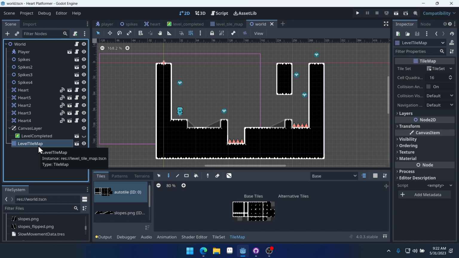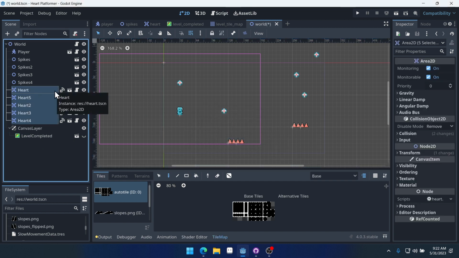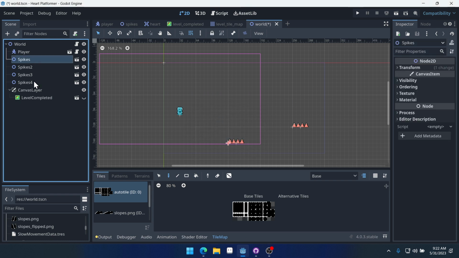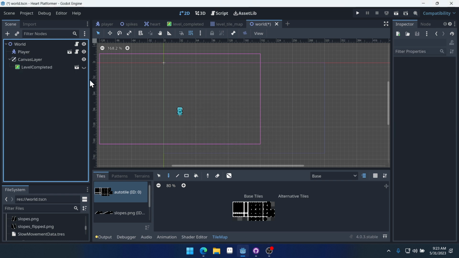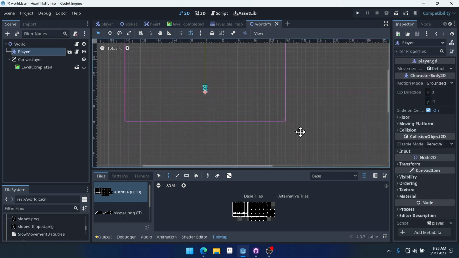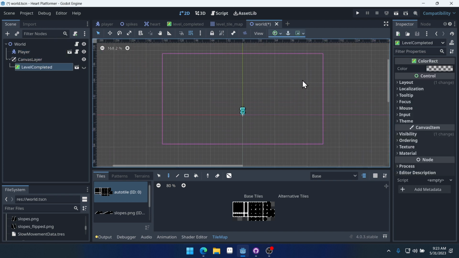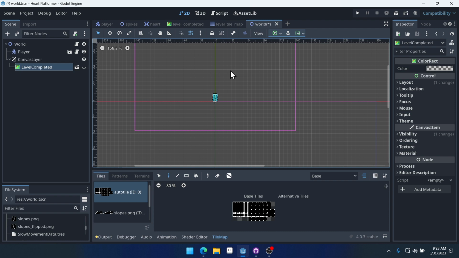So we'll delete it. We'll delete the hearts. We'll delete the spikes, because those are all the things that were unique to this level. We'll keep the player, but we'll reposition the player at 0, 0, like this. And we'll keep the canvas layer and the level completed stuff. So now we can save this.